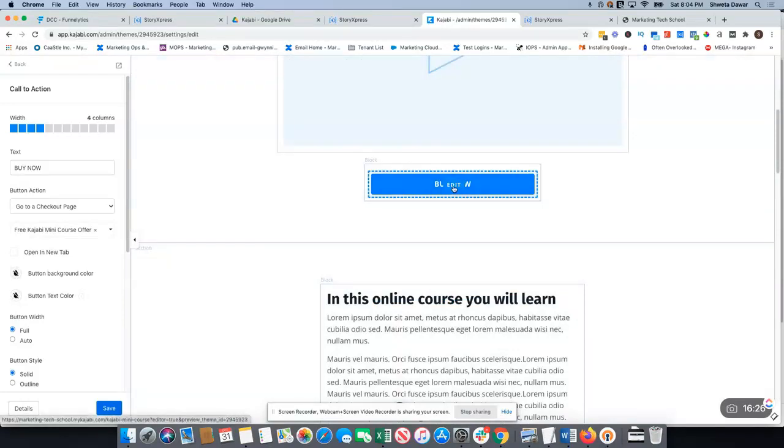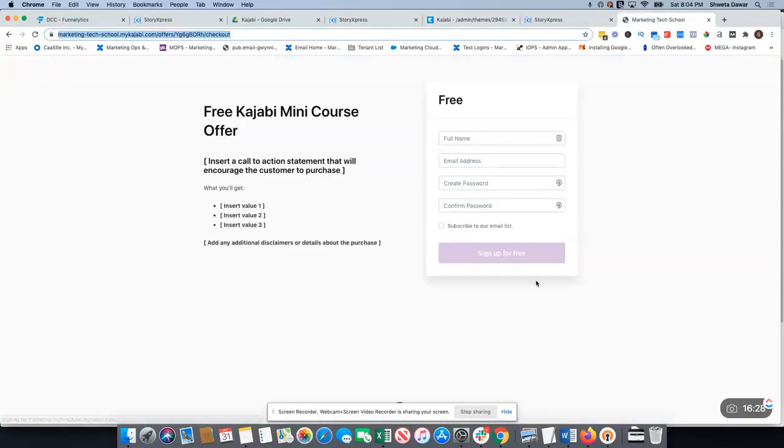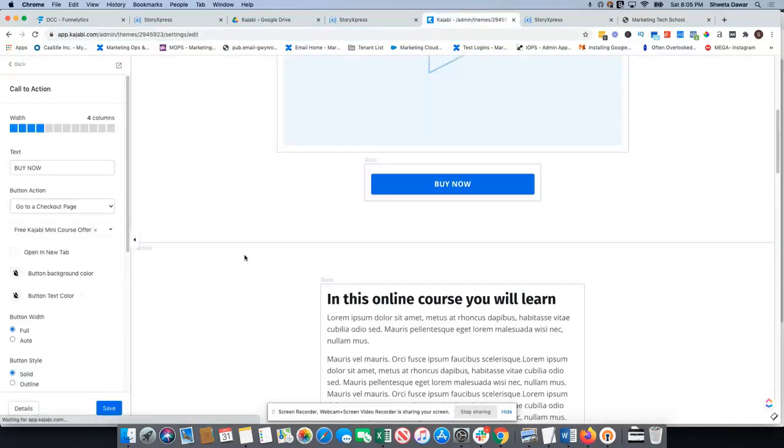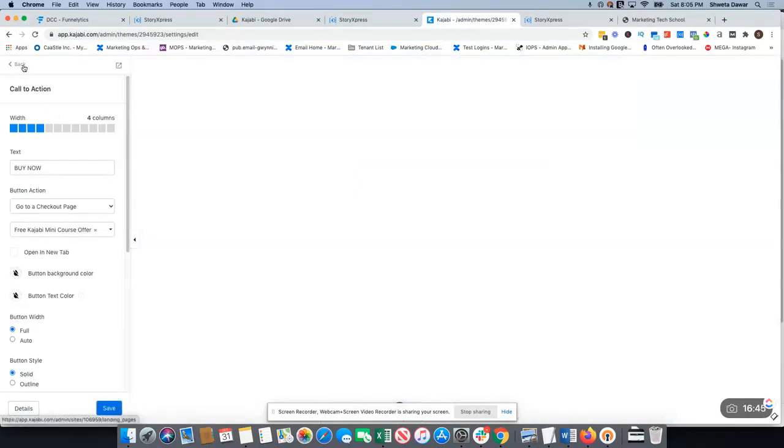And when they click on buy now, it will take them to this checkout page where they can sign up for free. They can create their password, and they will get an email generated from Kajabi where they can log in. So this is how you will connect the different parts or different pages and products in Kajabi.